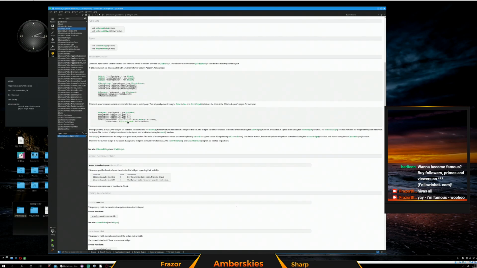Alright. Combo box, page 1, page 2, page 3. We've actually got 3 buttons. Yeah, set current index. So you can just connect it. That's nice.